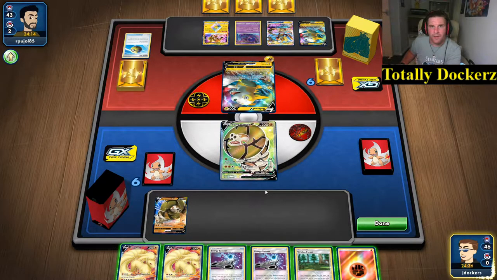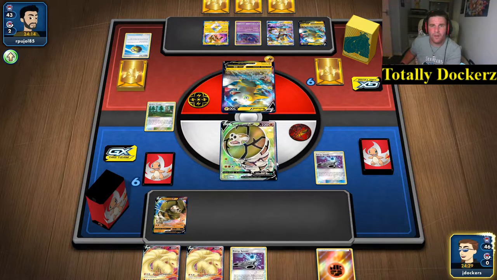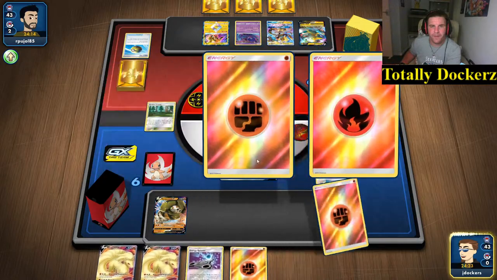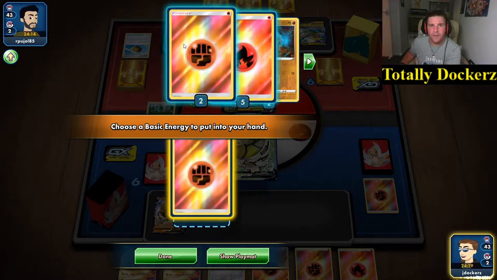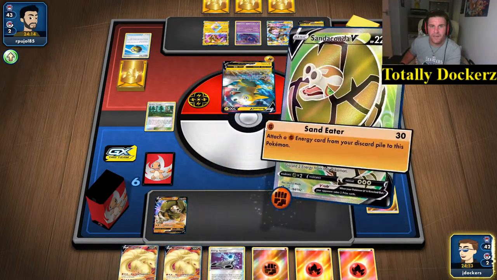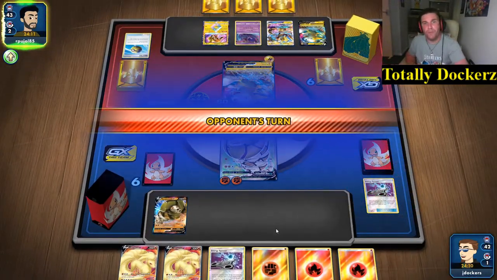We're not going to be using the Ninetales on this because we can't use Bulk Storm. Throw this up. We're going to dig a lot of energy out. We're going to throw our fighting energy away. Go get another fire energy out. Need them out the deck at some point. There, Sand Eater, 60 damage, and next turn Bolton goes bye bye.